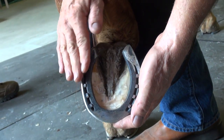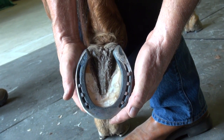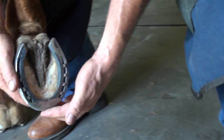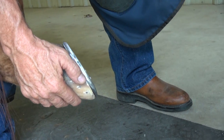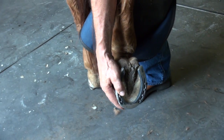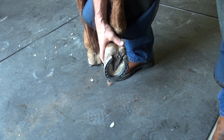I've decreased the width of the web, rolled it off good here because he's apt to interfere with his deviations, and rolled the toe from the inside width of the web out to the outside width of the web. Because the pathologies are severe, a thicker shoe will give you more mechanics out of that roller toe. And in time, one may want to go with even a thicker shoe or aluminum.